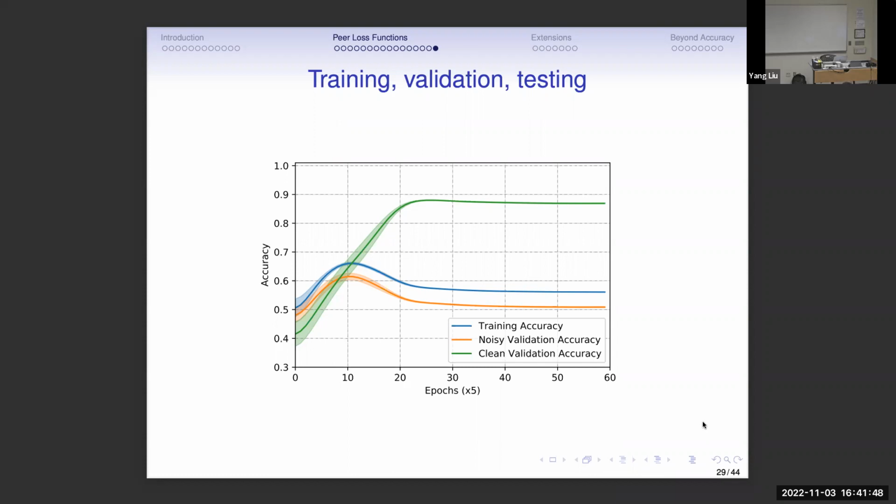Not surprisingly, these two are pretty aligned with each other. And you're going to notice if you just do cross entropy using these measures, noisy validation, noisy data, you pretty much want to stop here, right? You hit the maximum accuracy, and that's where you say, okay, my accuracy starts to drop. That's my best epoch. I'm going to take this model. But pure loss does not stop here. Pure loss continues to trend, even though these two noisy quantities are dropping, the clean validation continues to improve. So this is the training dynamics of pure loss. It was able to escape from this overfitting phenomenon.